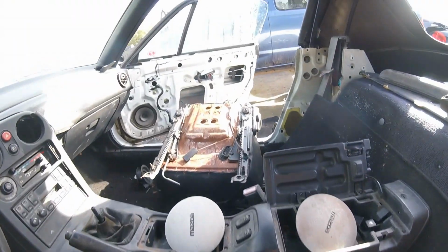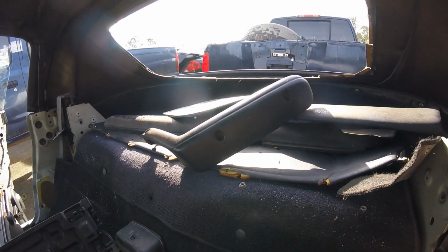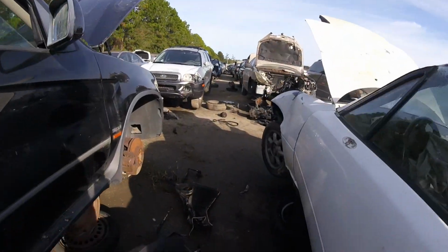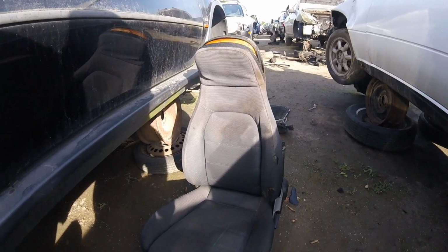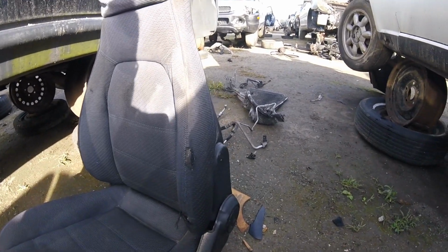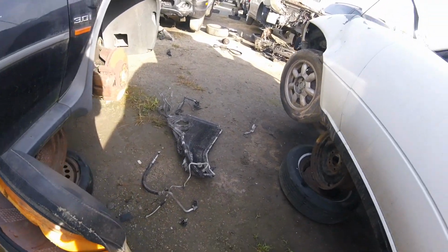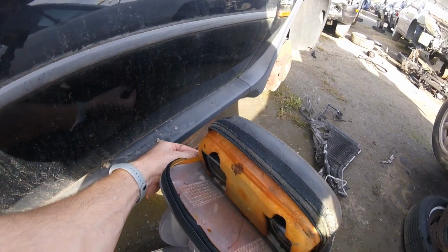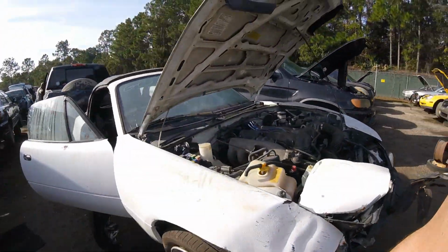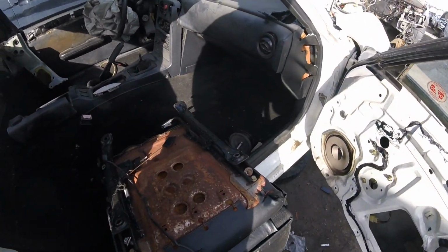I kind of wanted seats. It's like why I'm here for the Miata, seats. Lots of good paneling and stuff back there. Let's see what the seat looks like. Oh, here's the driver's seat. It's not much better than ours. That's a little better though, huh? What do you guys think? Should I grab this? It's already been removed. It's got speakers in the headrest. Did the zipper get ripped off of this? It did. That's annoying. I don't think it's worth taking. And that's really what I need. And this guy here, I don't really need this guy.